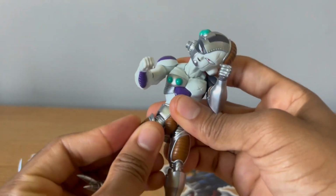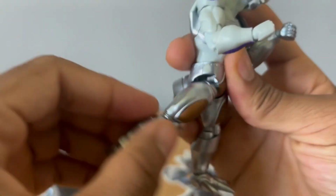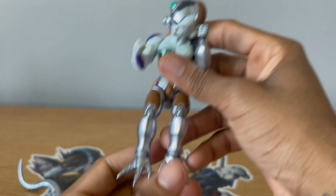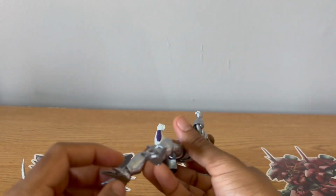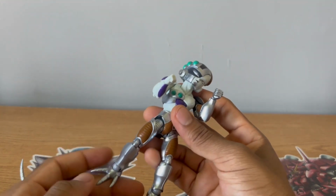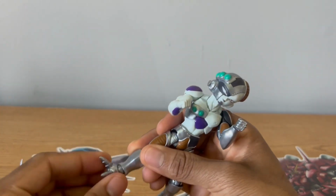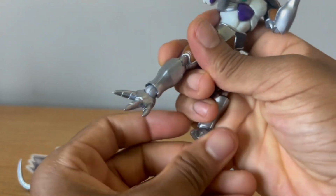There's some movement there if you notice that. They can go kind of up and down a little bit. Back kicks decent. Front kicks decent. I call that a perfect bend out of the legs, however. Great toe movement here. So unlike some of the other Frieza figures, there's no need for the extra, I guess you call flight pose feet for this thing. It's fine with what it has here. Get a good 360 out of the ankle there.